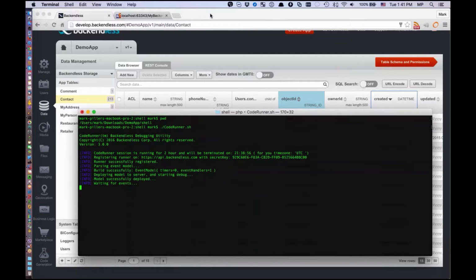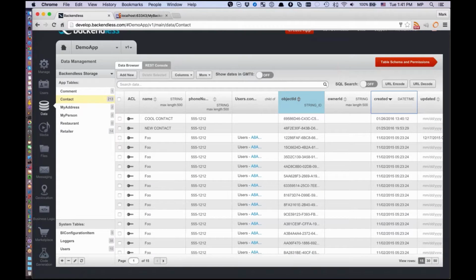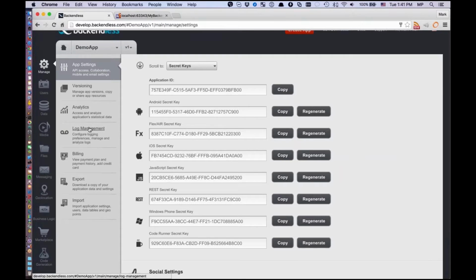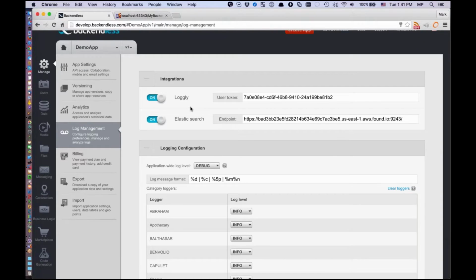And let's move on. Okay, some additional things that you will find in Backendless, and this is sort of in the category of enhancements. Let's start with logging. If I go to manage and then log management, we added support for integration with Loggly and Elasticsearch, which are third-party services from our perspective, but their core competency is business intelligence by inspecting log files.